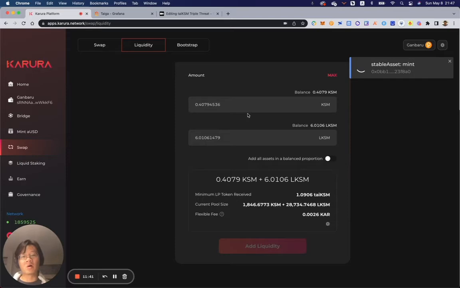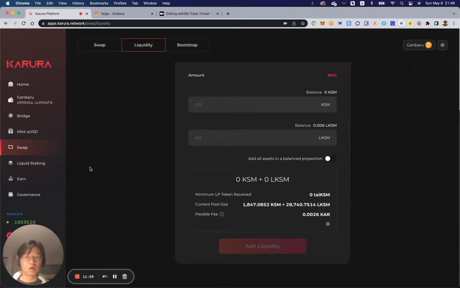So this is what we call the minting process. And once you have taiKSM, you can then put it into the collateral staking page, or just leave it in your wallet, because that would still entitle you to the fees that are accumulating, the swap fees as well as the redemption fees.